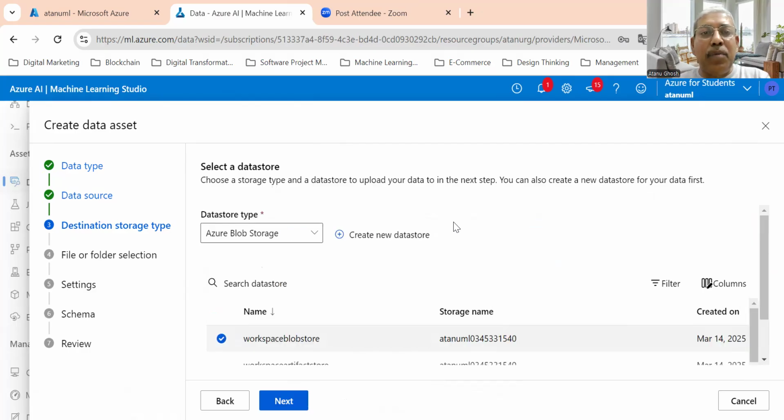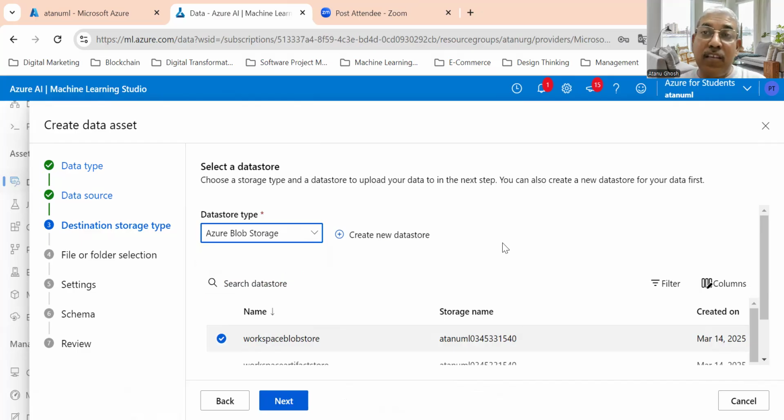And it is asking me what is the data store type? That means when I pick the data from an external source, it is going to store in a storage in Azure. Now, what kind of storage you need there, whether you want to have a blob storage or you want to have a Gen 2 storage.